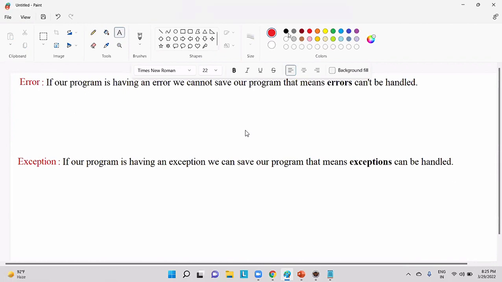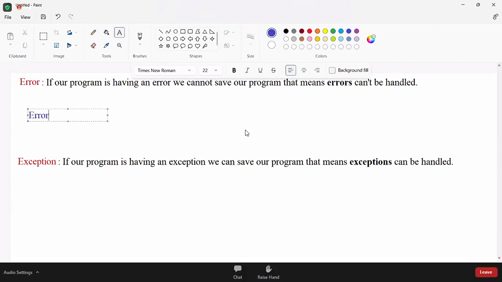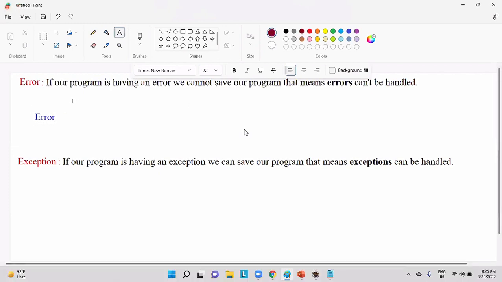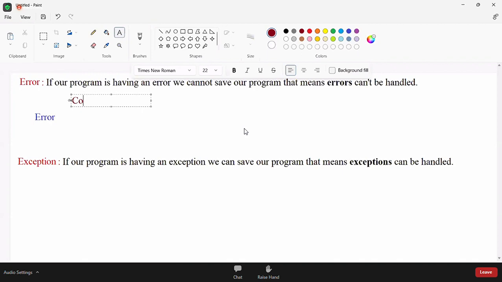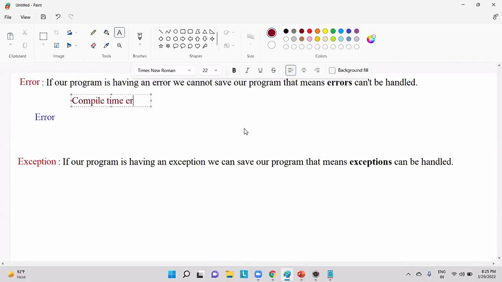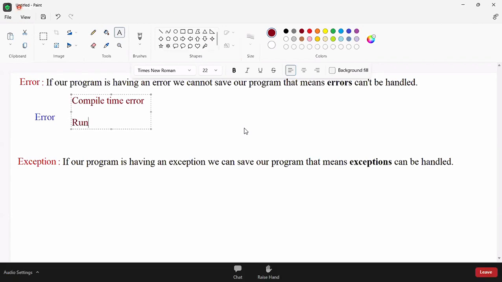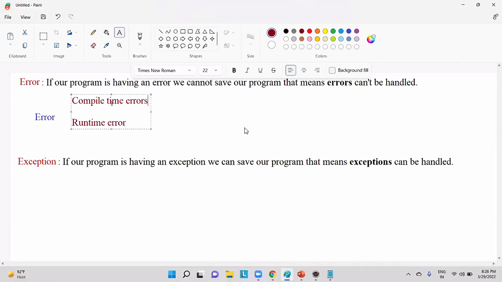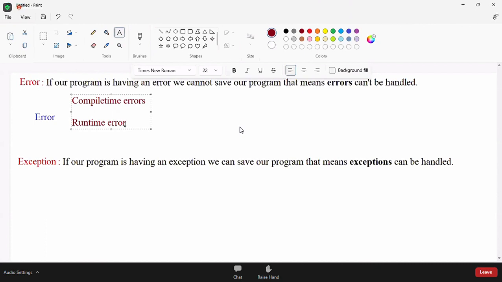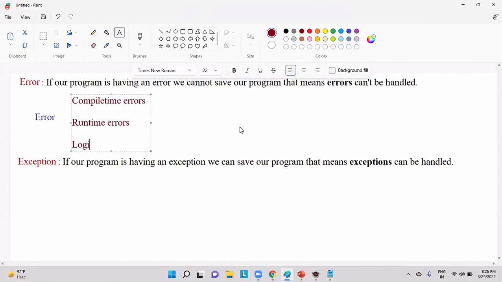And when you are speaking about errors, guys, there are actually three types of errors. What are those? Compile time error, runtime errors, and logical errors.